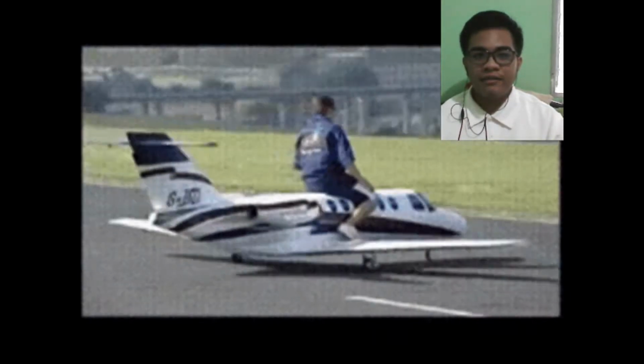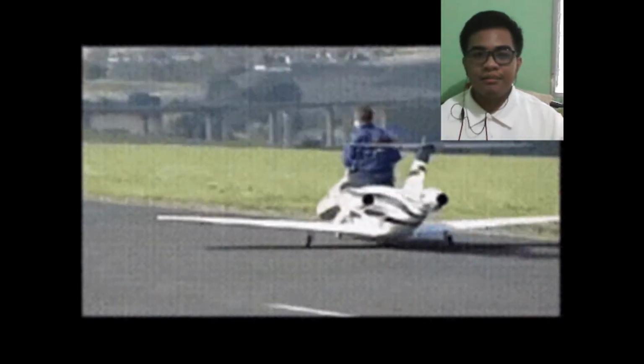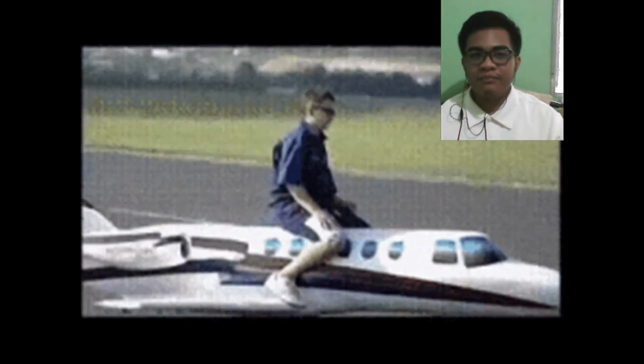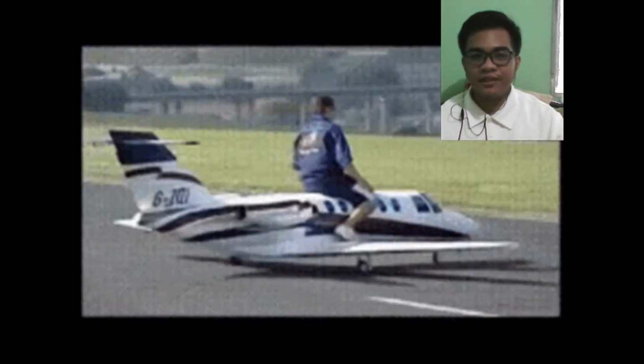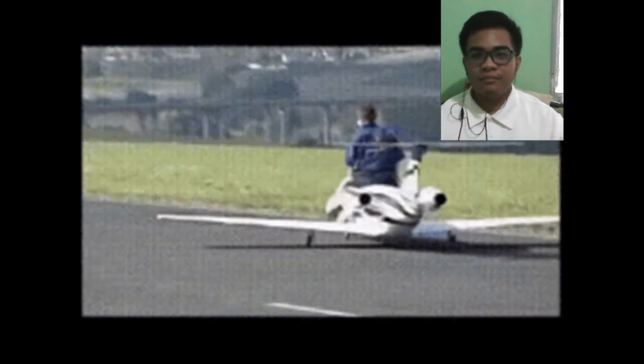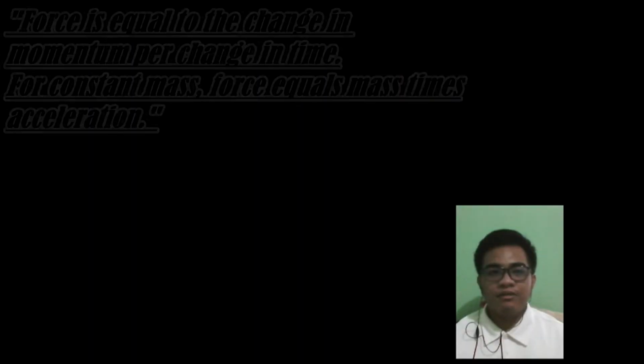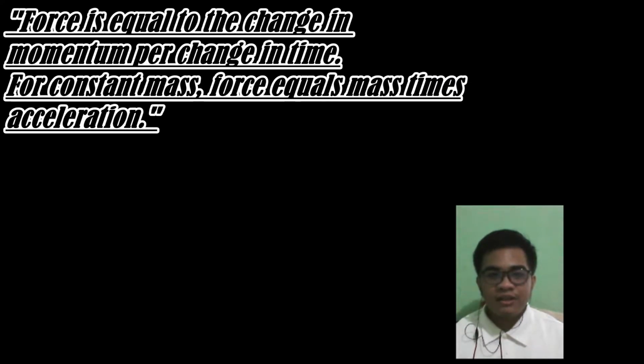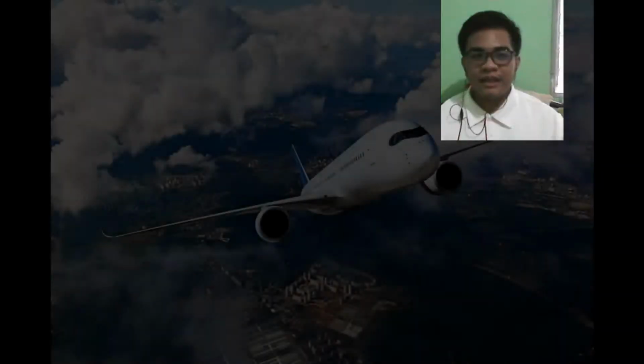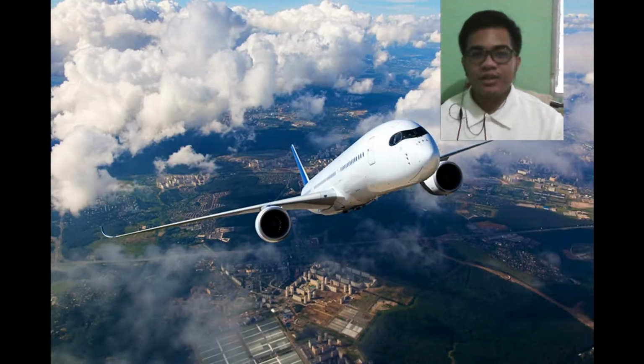We can set an example for this. When an aircraft is stationary, it is at rest, but once the engines begin pushing the plane, it is compelled to change from the state of rest to a state of forward momentum. His second law states, and I quote, "Force is equal to the change in momentum per change in time. For constant mass, force equals mass times acceleration." We can state that an aircraft moving at a given speed has enough force to move the entire weight of the aircraft.